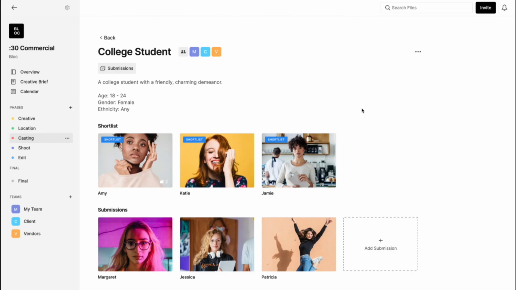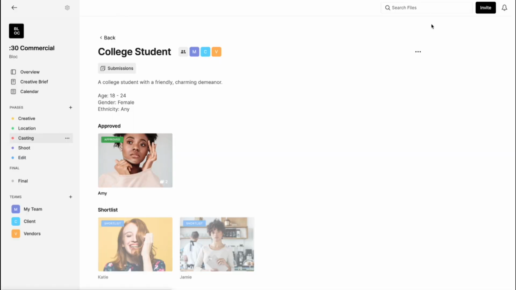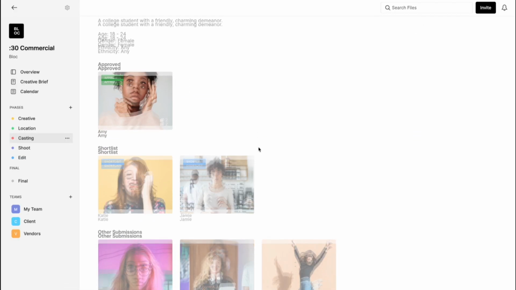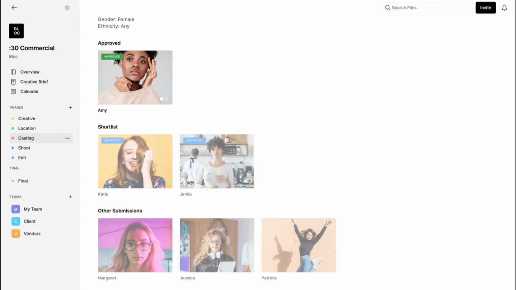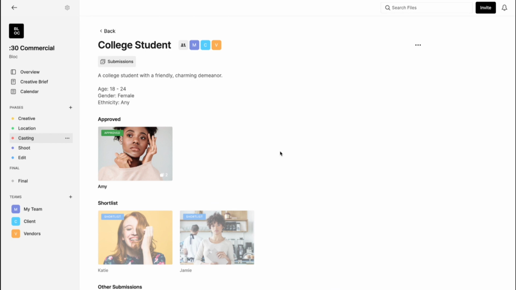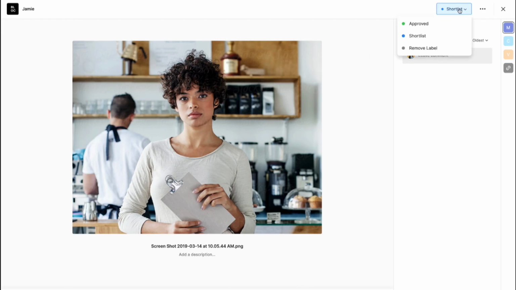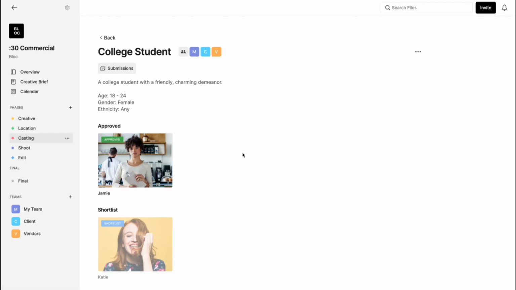Once you've shortlisted your options, you can go in and approve your favorite. Clicking Approve will mark that submission as approved and dole out the rest of the options, but it still leaves all the options visible for you to see them anytime you need to go back and check. In case talent or some sort of submission maybe isn't available, you can always pull up an alternate option, click Approve, and they'll automatically be swapped into the approved spot.